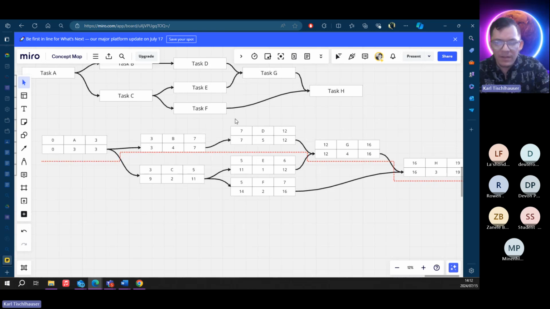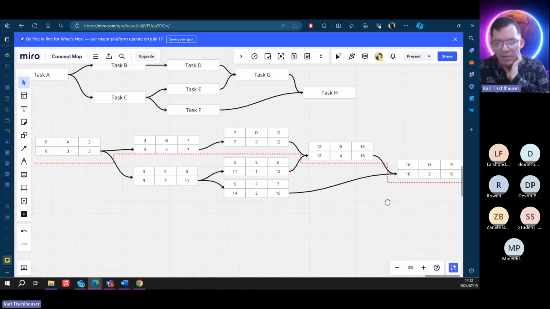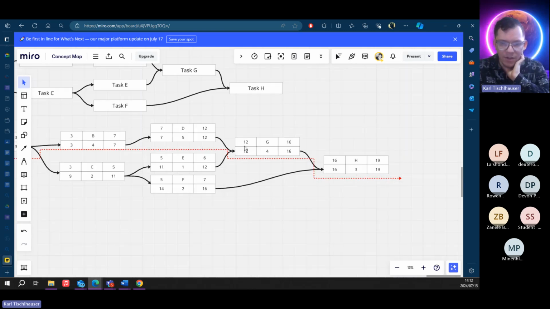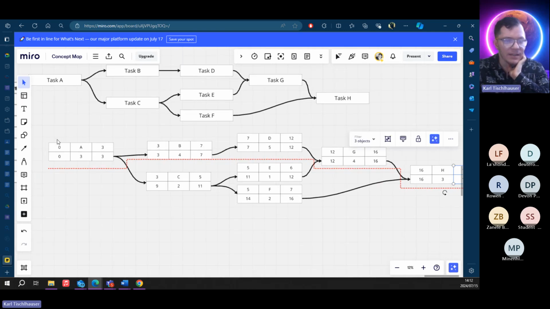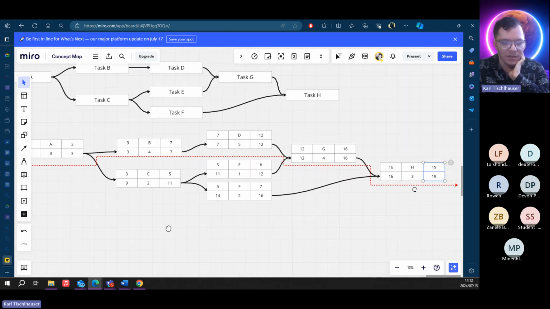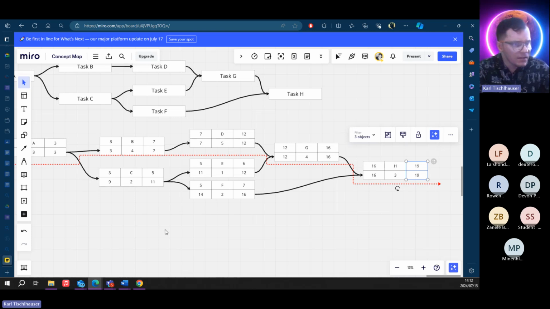Okay, so anything above the line is going to be critical. Anything below the line is not really that critical. You can move it around. If you move it by a day or two, it won't really affect your project. Okay. But when we look at G, for example, it has to start on day 12. If it doesn't start on day 12, it affects our finish point. And the same for D, the same for B, and obviously A. If A doesn't start, nothing happens. Okay. Does this make sense?